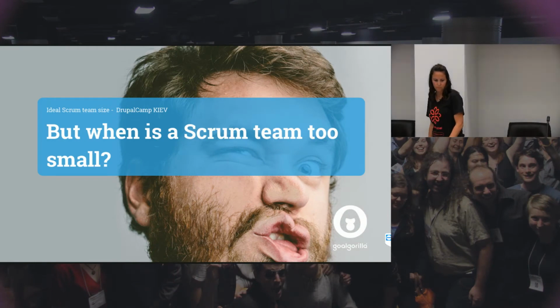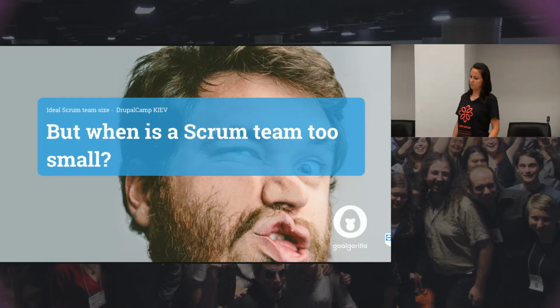I think there's not one answer to that question, but at least a Scrum team should be able to conquer holidays. It should not be that if one person goes on holiday, another one needs to be pulled into the team, or it cannot work at all. Ideally you should have disciplines represented double, and in some disciplines it's pretty hard. But of course, you can also plan a little bit around holidays.